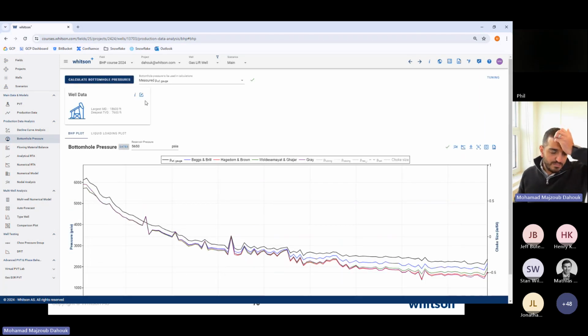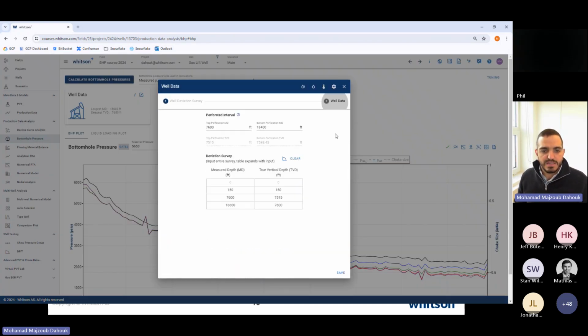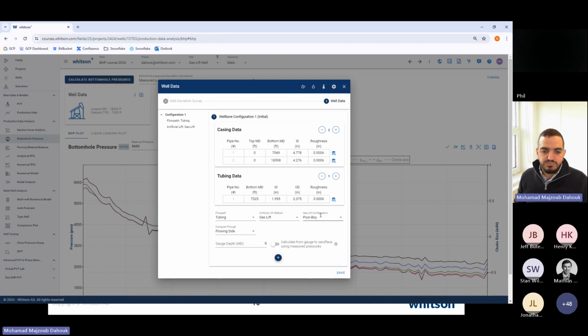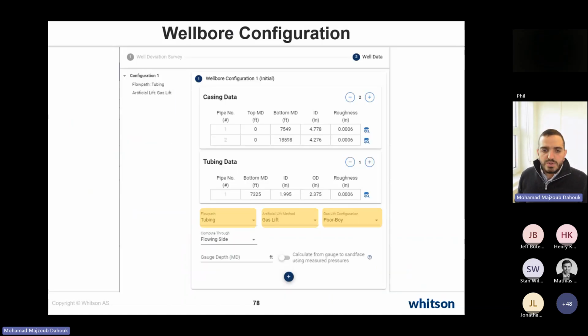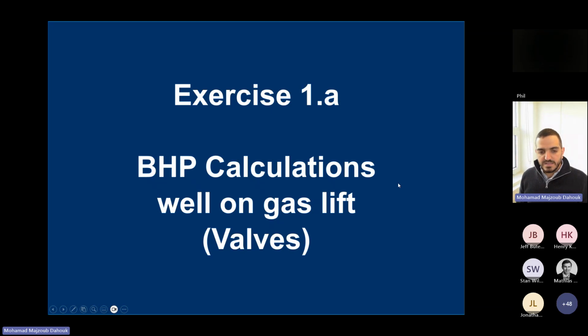Right. So that's the basic configuration of a gas lift well. If you don't have any information about the gas lift, then you just go and do a poor bore. You're assuming that there's no packer at the end of the tubing, and that you're able to inject through the annulus into the tubing that way. What we can do now is go to the next, a little bit more advanced setup on gas lift wells, and that's if we had valves in our tubing.